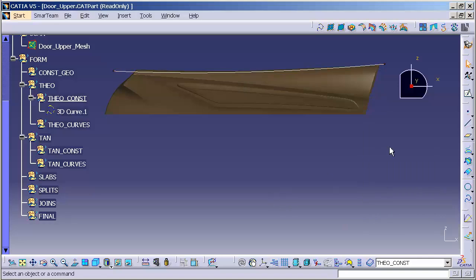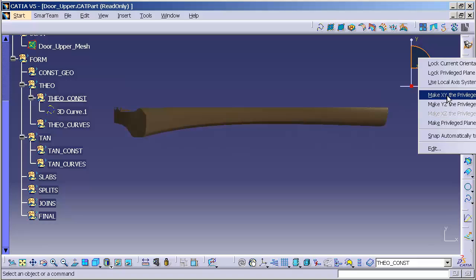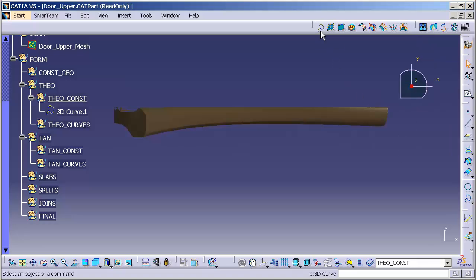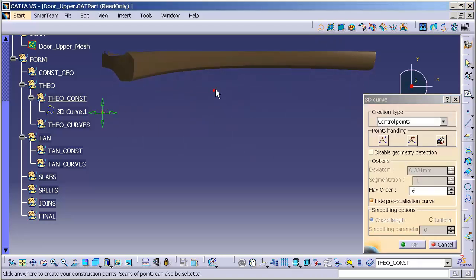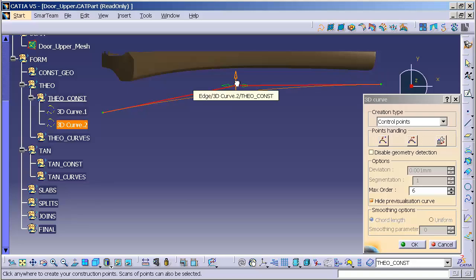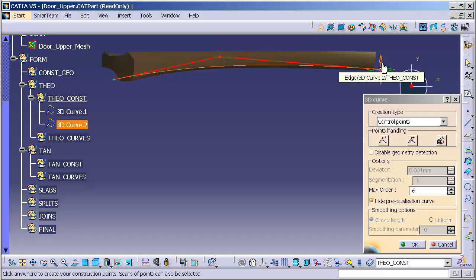Now that I have my first curve in, I click on my Z axis and I'm going to look down upon the model. Now I'm going to right mouse click, XY plane. And once again, using a 3D curve, I will pick three points near the area that I want, and I will move this curve to the position that I need it in. And again, I'm just going for something quick, and I'm going to fine-tune it a little bit later on, so I'll just get it relatively close. It doesn't have to be perfect.